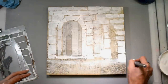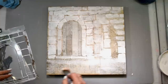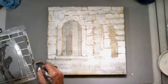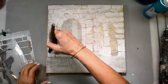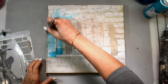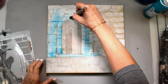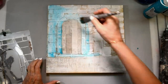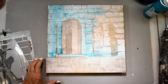I'm just going to cover the bottom portion with some gesso real lightly because I don't want to completely cover it. I want that map to poke through and peek through and all that kind of thing because that's part of the story. So now I am taking some Lukas acrylic paint in teal, and I've watered it down, and I'm just going over the top of it with a very light coat.